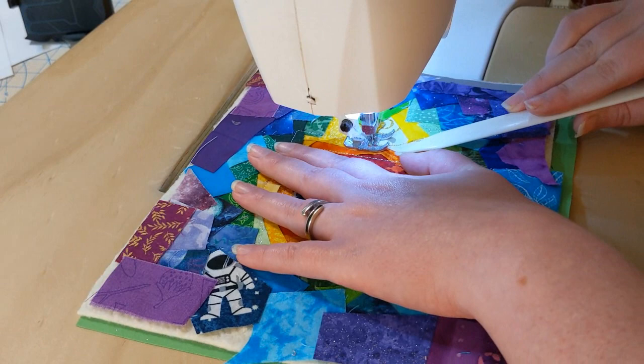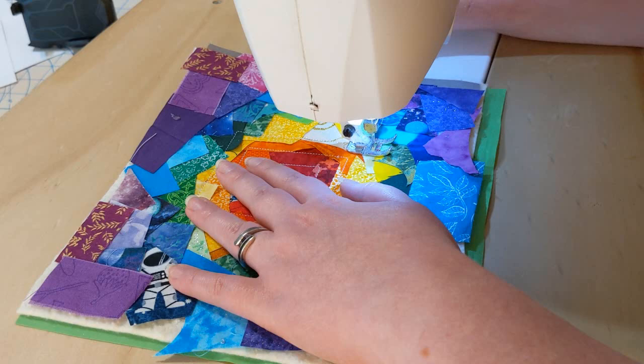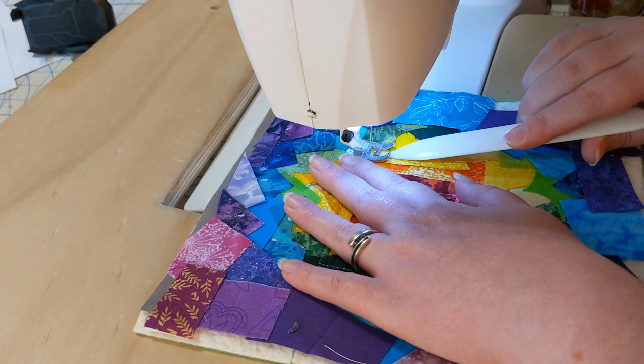I try to keep my quilting at about a half inch spacing. Most of the pieces are at least a half inch in one direction, so at that density, every piece gets a little stitching to help secure it. Be sure to quilt all the way out to the edges.